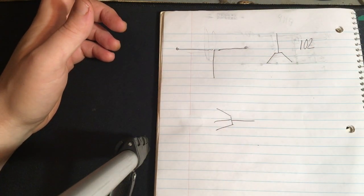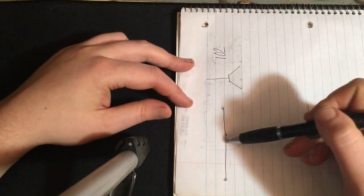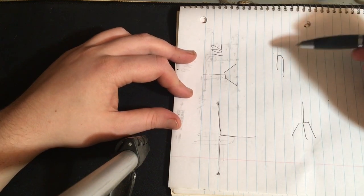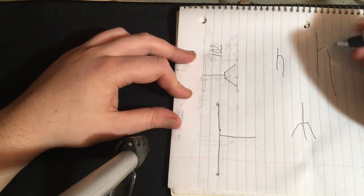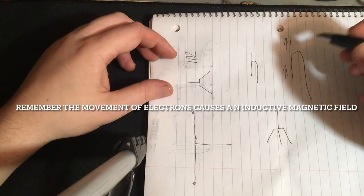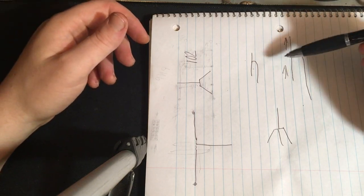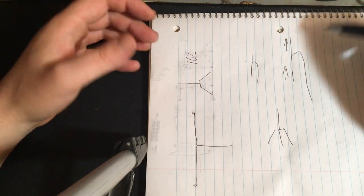So, what next should we talk about? Oh yes, so when we put this up, we need to keep the coaxial cable at a right angle, because if it does this, we're going to have common mode current. So let me make this a bit bigger. So if we do this, we have common mode current. Why? Well, we have movement of electrons in the radials, elements, and on the outside of the coaxial cable, we have a shield. Well, the shield can actually radiate and disrupt your pattern, cause all sorts of issues, noise.